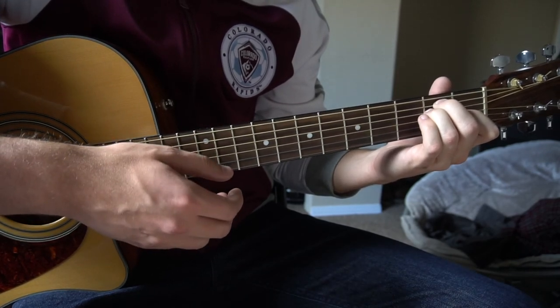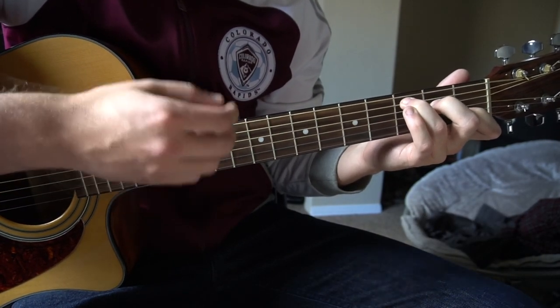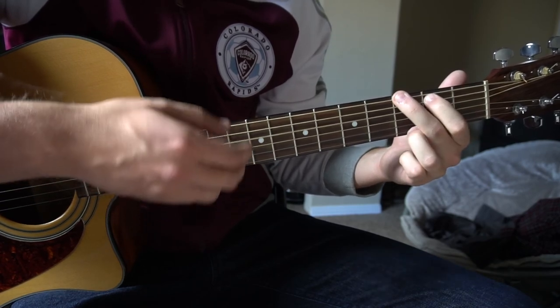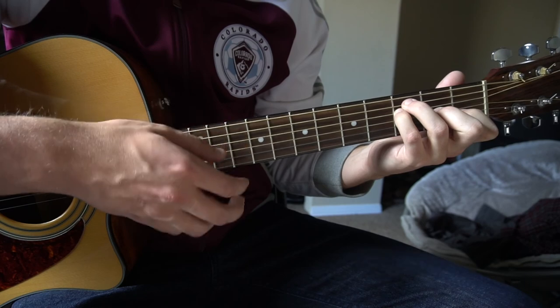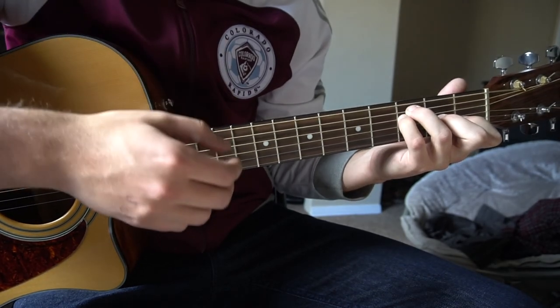Okay, so that's the pre-chorus, and then now all we need to know how to do is play the chorus. So the chorus is like this. That chord progression is different than the pre-chorus, but we can use the same strumming pattern.